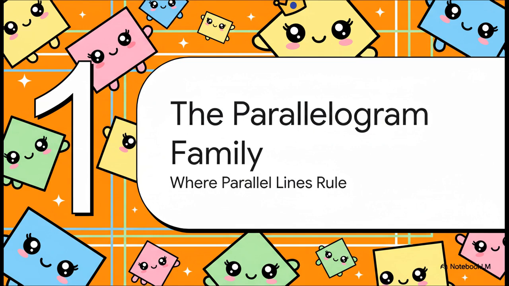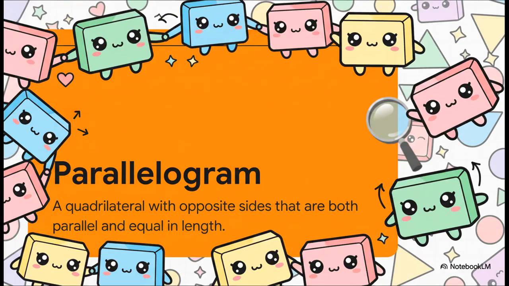We're going to start with the biggest, most influential branch of this whole family tree. This is the one headed up by the parallelogram. And this is where things start to get really organized, really structured. So what's the one big rule for this part of the family? It's simple. You have to have 2 pairs of opposite sides that are parallel to each other. That's it. If you can spot that, 2 sets of parallel sides, you know for sure you're looking at a member of the parallelogram family.